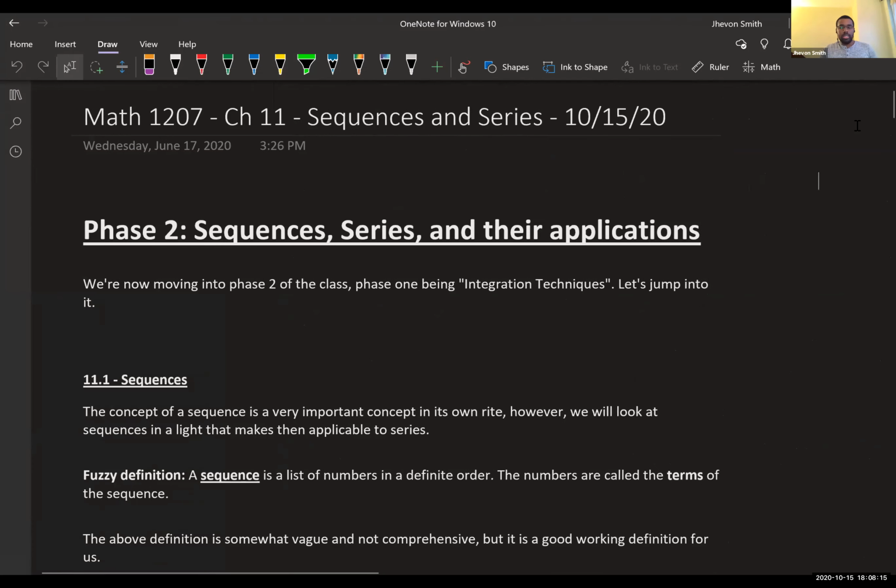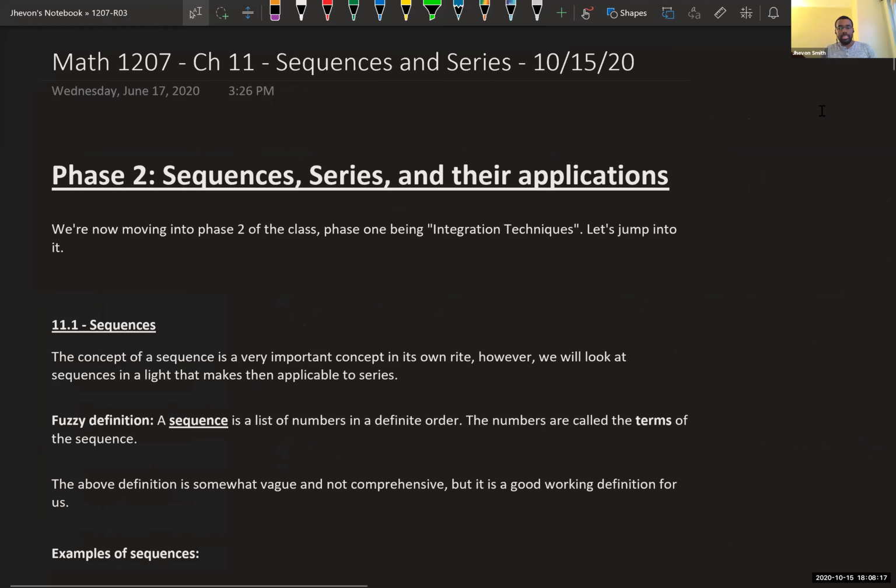I actually want to talk about a different topic today, and this one is not going to be bad. It's going to be an easier topic just to finish off the day. It's going to be sequences. We have covered, not that it's not going to be relevant moving forward, all the new things that I want to teach you about integration. So that's the integration part of the class done, finally.